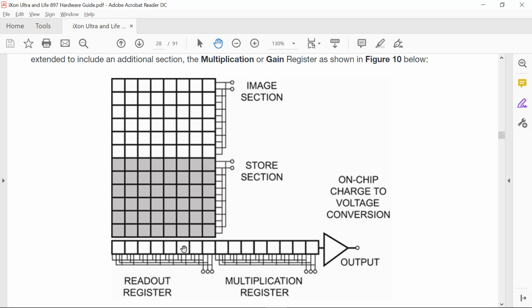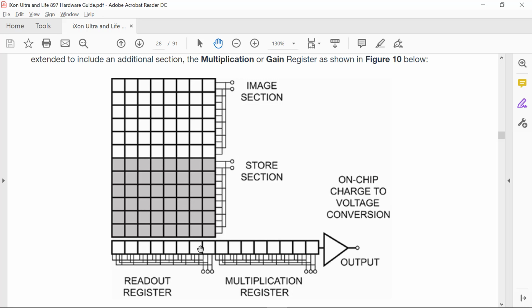If we don't have frame transfer mode enabled, what happens is that we collect an image. Once our exposure time is over, it gets shifted down here, and then slowly read out one line at a time, or quickly read out depending on the acquisition settings, but relatively quickly read out. Then once we've read out the entire image, we start the cycle again and collect more light in our imaging area, send it down, and then so on.